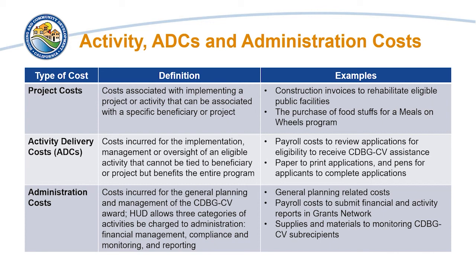It is important to note that administrative and planning costs for all CDBG-CV grantees are capped at 20% of the total award received from all rounds of funding. HCD may use up to 5% of all CDBG-CV funding received for general administration costs, plus an additional 2% for technical assistance. The remainder may be used by units of local government funded by HCD for administrative costs.